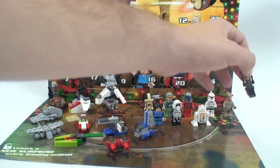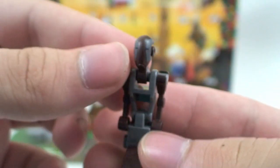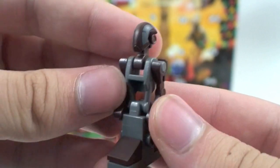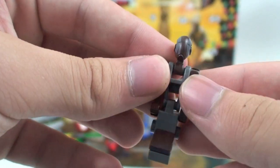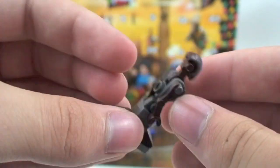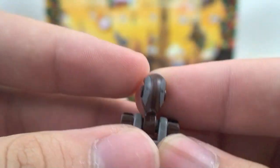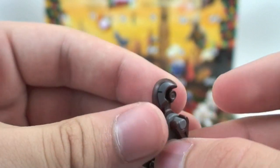After that, we have the Count Dooku Solar Sailor droid, basically the pilot droid. We got him in the Yoda versus Dooku battle set, so you can also get him in the Advent Calendar if you just want the droid. And he basically just used the Commando droid head with a new print. Pretty cool.